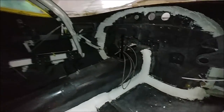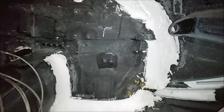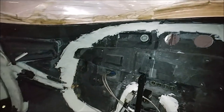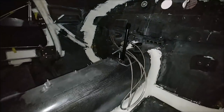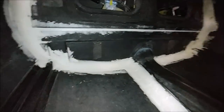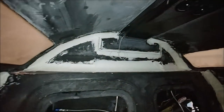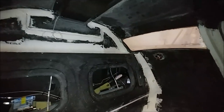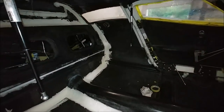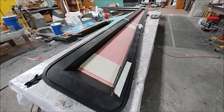Here's all the resin and micro mix I've been putting in for the radius blocking. That's going to get a quick sanding tomorrow, fill any other little holes, and then we'll be ready to lay it up. This is a bit of a pain, and I need to figure out how to avoid having to do this for production — we may have to change some of the molds to put the radius on the actual parts, so we don't have to do this radius blocking after the fact. It's just time consuming.